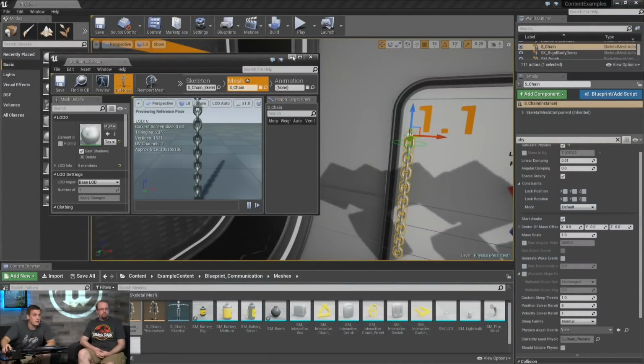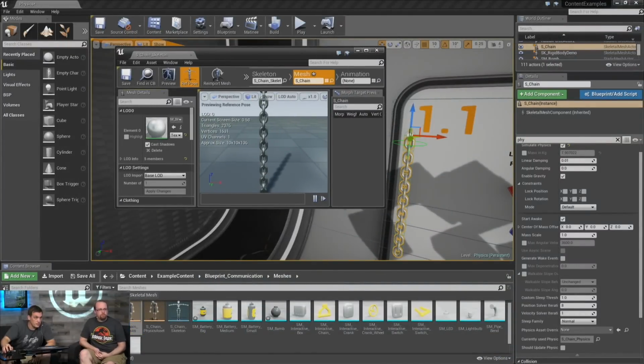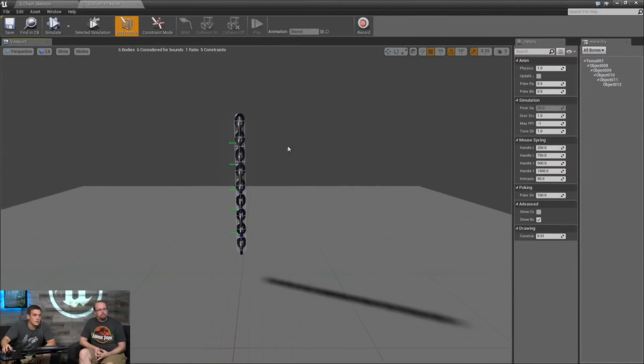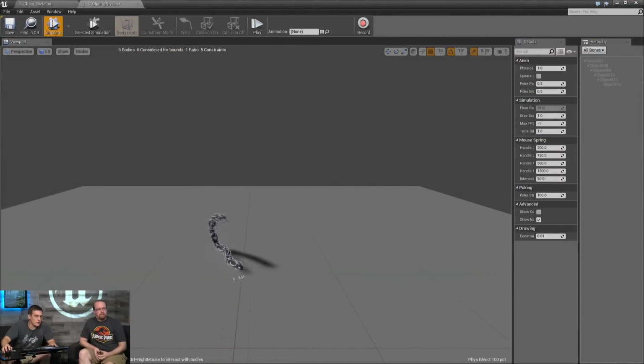Yeah, actually, if we open up the physics asset real quick, just a really good way of debugging any kind of physics issues that are going on with your physics bodies, you can go to the simulate in the top layer and see how it reacts in this area. You can actually turn gravity off for this as well so that you can just grab it and move it around. You can see how it's actually interacting. Sometimes this is a good way of debugging something in FAT versus actually in your game world to see if there's something that's maybe not working properly.